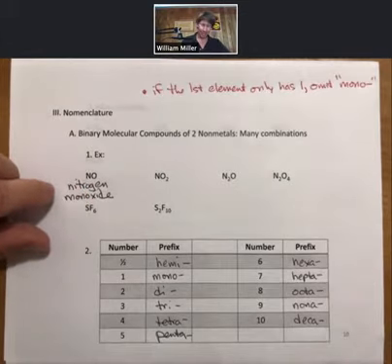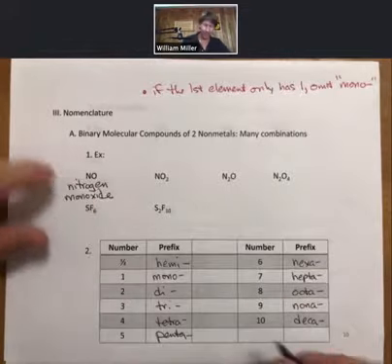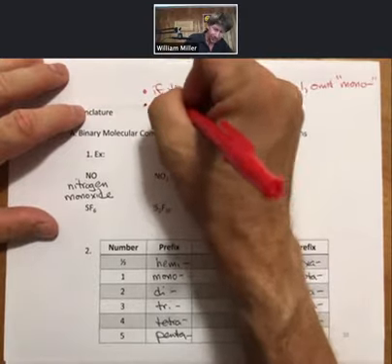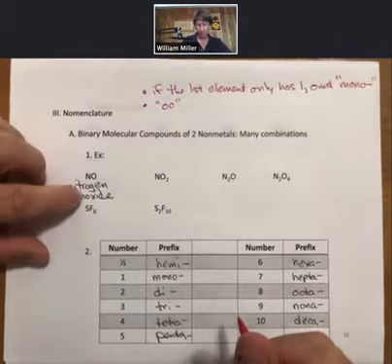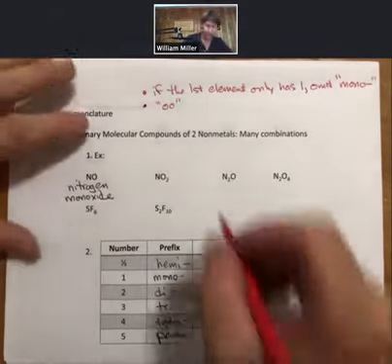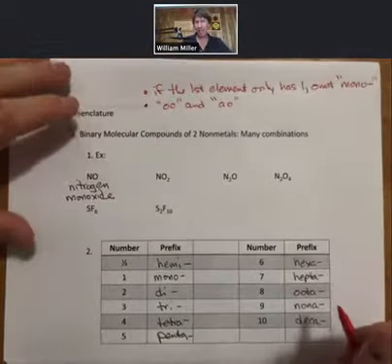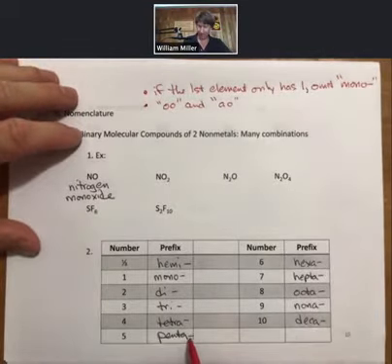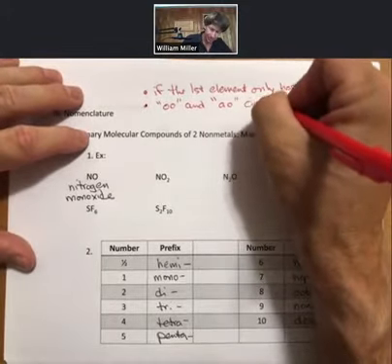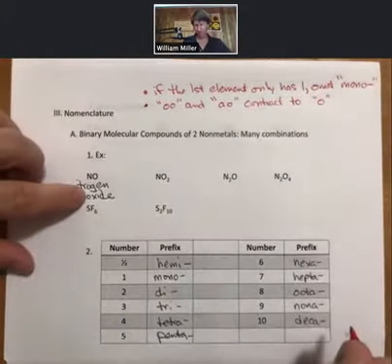Okay, then the other thing is, typically when you have a mono and an oxide, the OO, which would be for mono and oxide, contracts to just O. And the other one you'll see is AO, as if we had pentaoxide. So both of these contract to just O. So that's why there's only one O here.